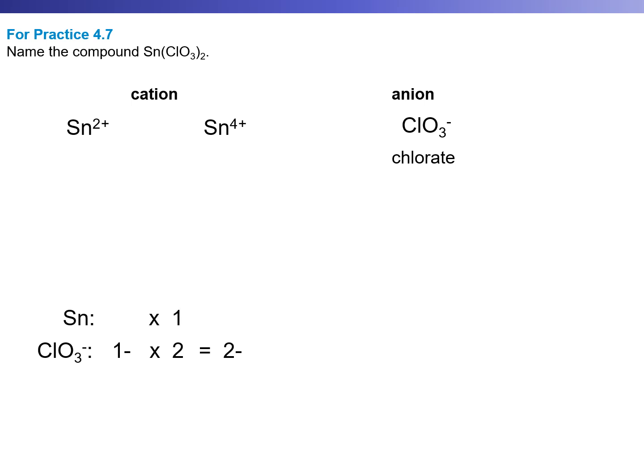Now if we look at our formula, we know that we've only got 1 tin. So we're going to multiply that tin by 1, and whichever version of tin we're going to use in our formula, it's got to be equal to +2. So which one is it? It's going to be this one right here, and we're going to name it tin, right? Because +2 times 1 is going to be equal to +2. So we're going to name it by its elemental name, which is tin, and then we're going to tell our reader which version of the ion that we're using, and that is the 2, and we're going to put that in parentheses and in Roman numerals, so it's tin(II). And then we're going to put these two together, so we're going to have tin(II) chlorate.